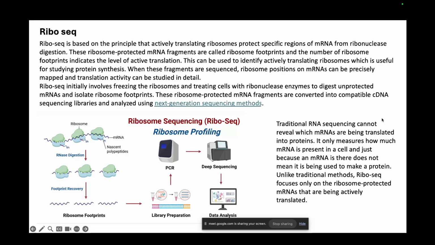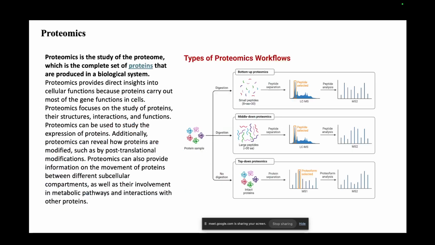So you can find modifications on the RNA using direct RNA sequencing. If you just want to find the counts, how much of a particular gene is getting expressed or not, you can use RNA sequencing. If you want to find cell-specific RNA behavior, mRNA expression, you can do single cell RNA sequencing. If you want to find downstream translation, whether a particular mRNA is getting translated or not, you can do Ribo-seq, right? So this entails the whole transcriptomic landscape. Now we move on to proteomics, right?